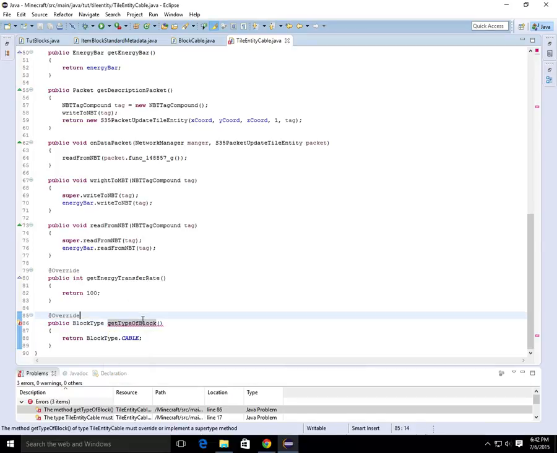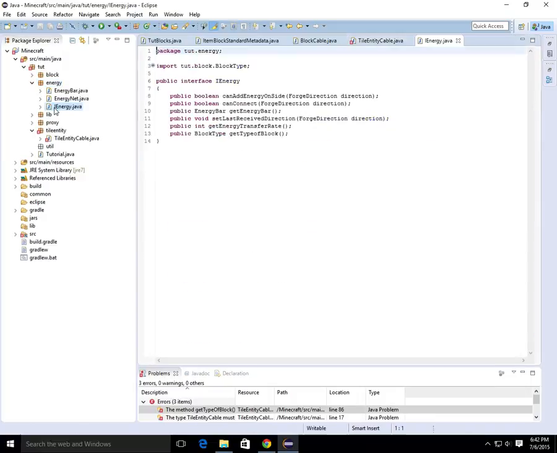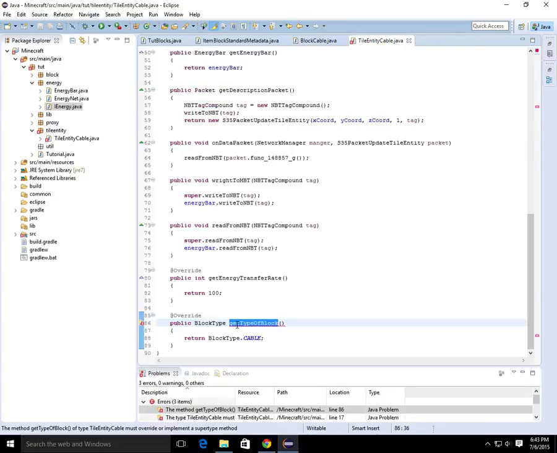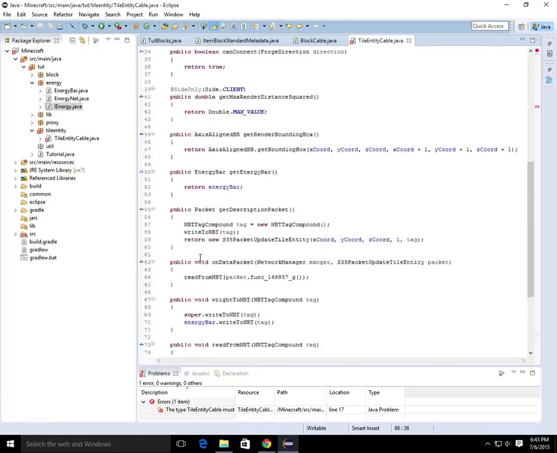Alright, so we need to go to I energy, and check something real quick because of get type of block. Okay. There we go. Okay. That was going to make me kind of irritated.